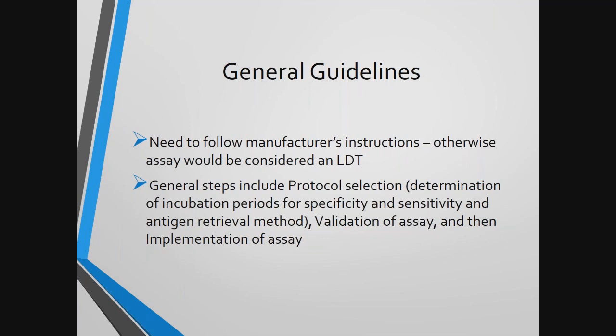The actual validation of the assay starts after the protocol has been selected. Once the protocol has been selected, you then start the process of validating that particular protocol on a number of specimens to make sure that it is successful in achieving the outcome that is expected. The final step then is the actual implementation, where the assay is put into practice on patient tissue.